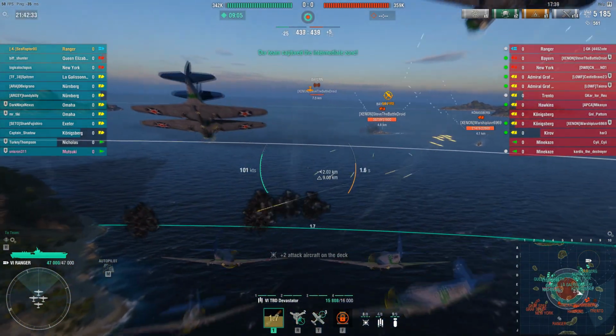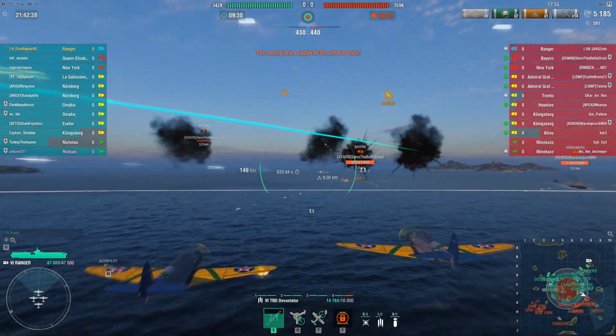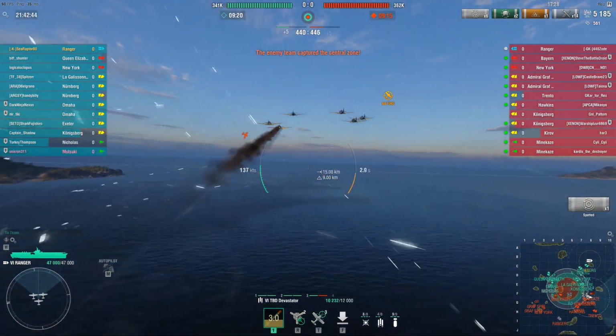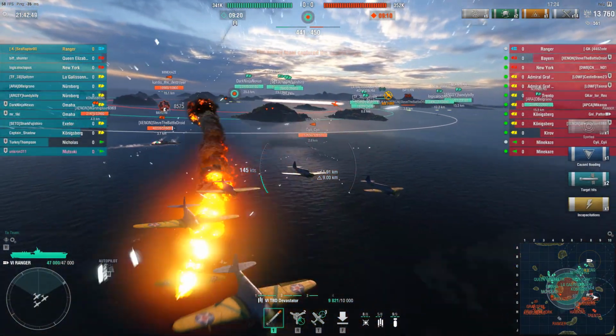I bring the torpedo bombers back, mainly fishing for this Bayern over here. He's got a little bit of help here with this Königsberg. That's a little irritating. But I am going to put some good damage in this Bayern. We're going to get one torpedo run off from his port side. We'll get to skip past him, and we'll get another torpedo run off from his starboard side.